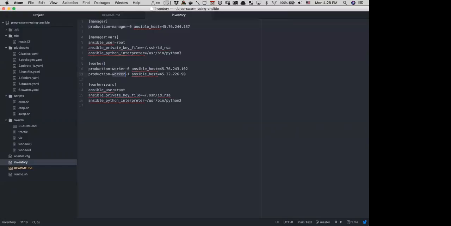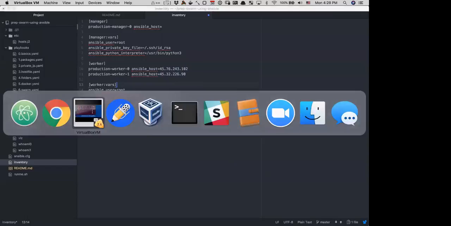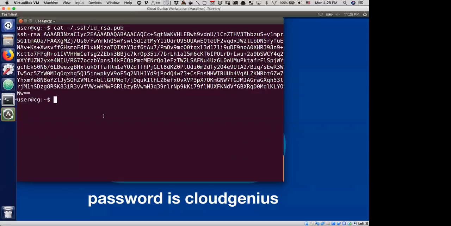I need to know the IP addresses so I can replace these numbers like that and replace these numbers also like that. But remember, we need to do this exercise inside the VM so that you can also do the same way I'm doing. So I'm not going to do it in the Mac, although it will work. I would rather give you an experience that you can reproduce and replicate exactly what I'm doing so that you will get the point across.